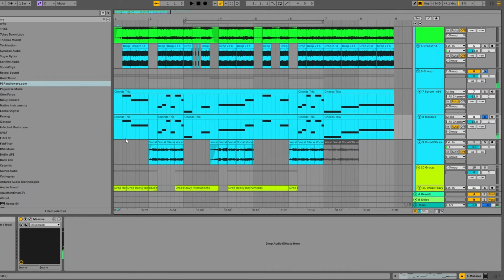So now we have this lead right here. This is in Massive, which I don't have the preset for, and it's a very common preset. If you've ever heard Rush Over Me by Seven Lions, it is the exact same lead they use in that song as well. It's a really common lead in a lot of MIDI songs. Unfortunately, I don't know how to show it because I don't know how Massive works. I only use it for this lead because it's such a nice sound. It sounds like this.